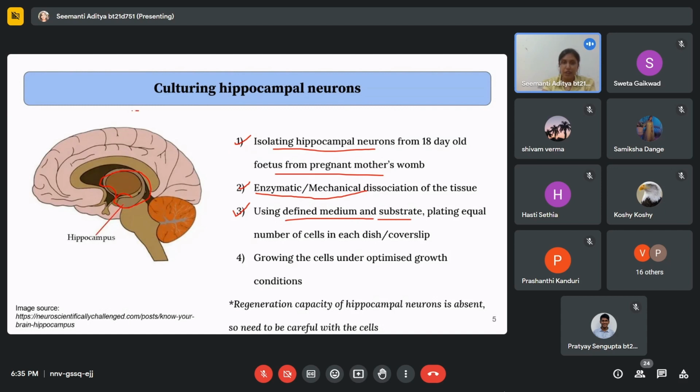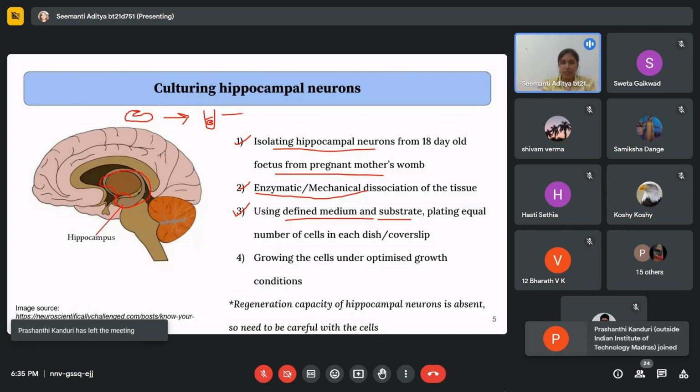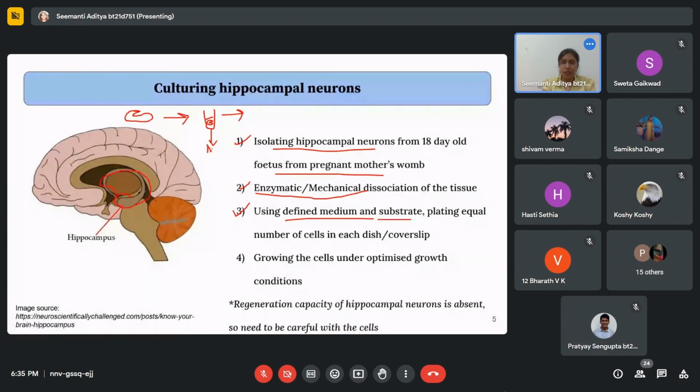So basically we have a hippocampus isolated from the organ, and then we have to make it into a cell suspension. Here we have the hippocampus, and we can either use a mortar and pestle or just pipette it up and down. When pipetting it up and down, it is in media, or it can be buffer, whatever suits the requirements. We can use media or buffer.